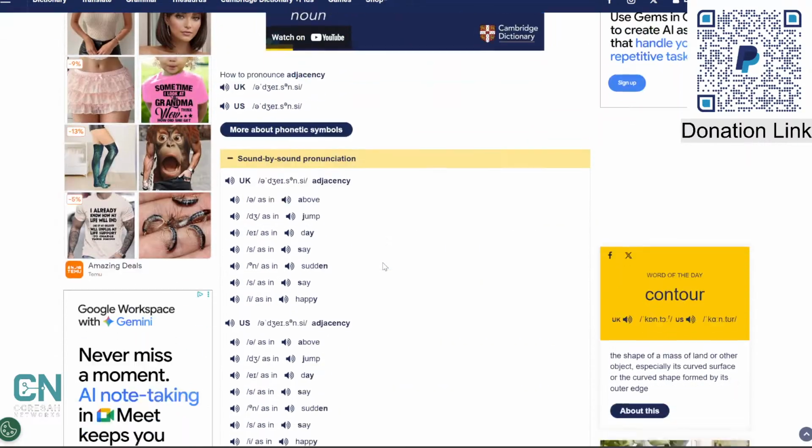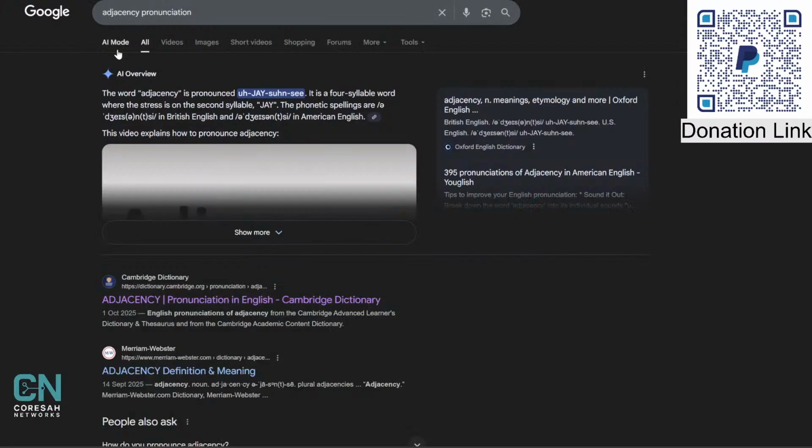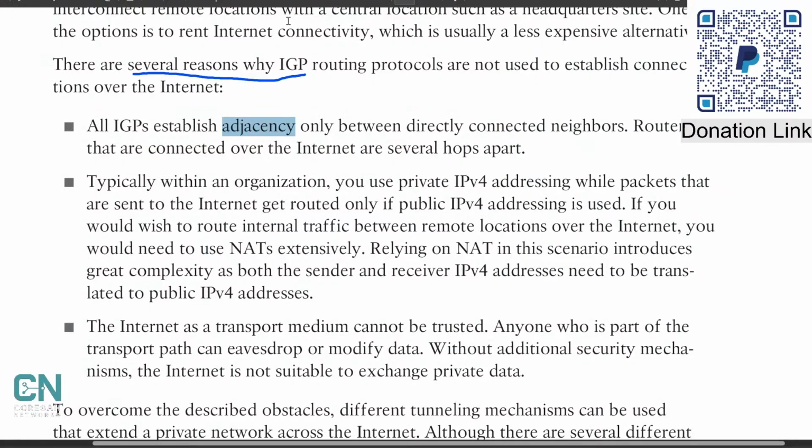What does that mean? Okay. All IGPs establish adjacency only between directly connected neighbors, rather than neighbors that are connected over the internet or several hops apart.